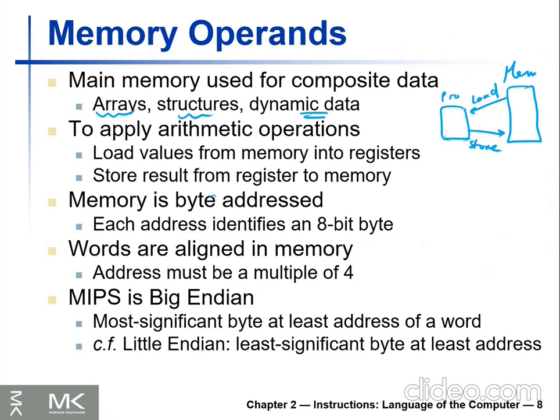Let's talk a little bit about our memory here. Our memory is byte addressed. That means you can imagine the memory like this. You have locations like this, and each location is 1 byte, so 8 bits. So the width here is 1 byte or 8 bits. That's what's meant by byte addressed. Each address is pointing to one location, and this location is 1 byte.